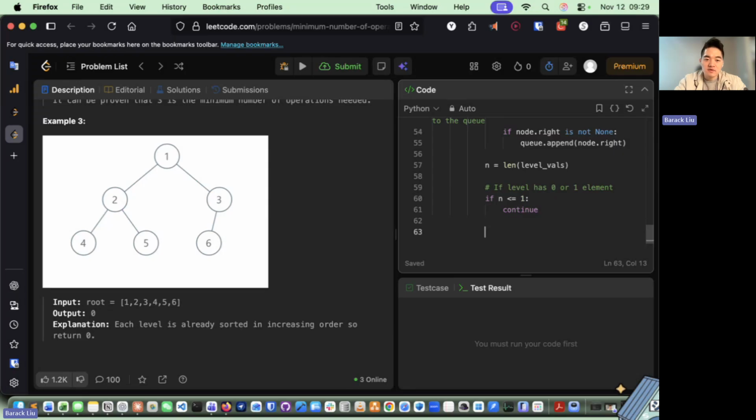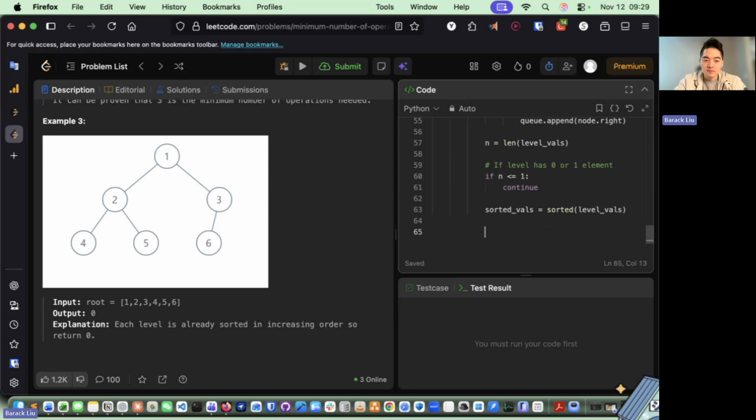And we can create a sorted version of level values. So sorted values. And build a mapping from value to its target index.